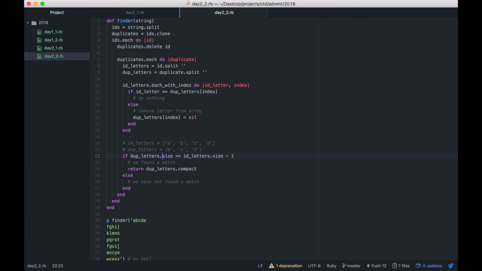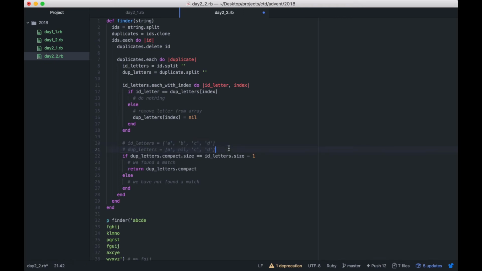Okay, let's do compact size here. So right now we might have an array that's A, B, C, D of all the originals, and here we might have nil here and C, D here, and so obviously these guys are always going to be the same size.